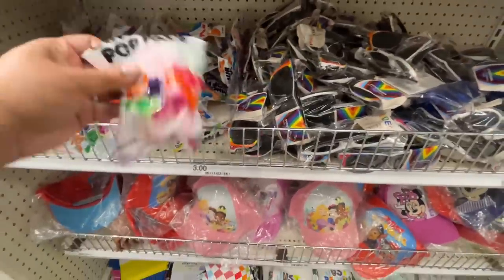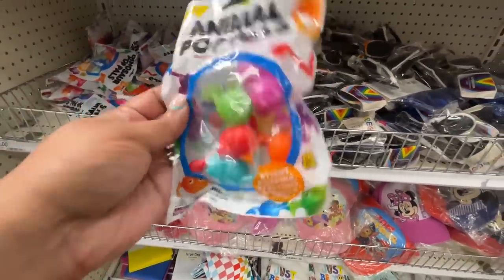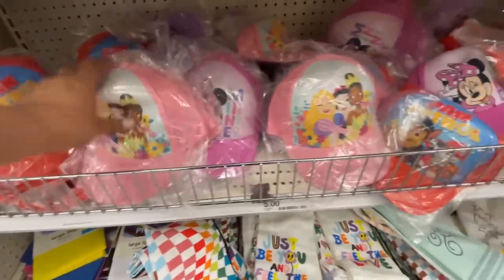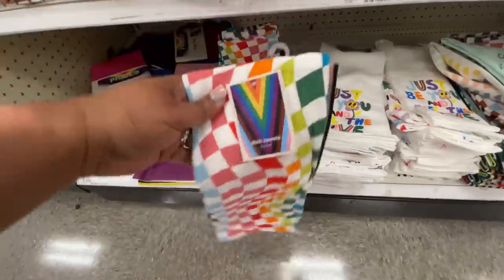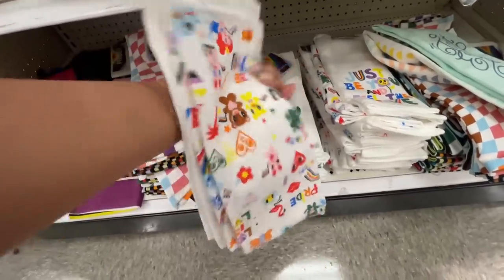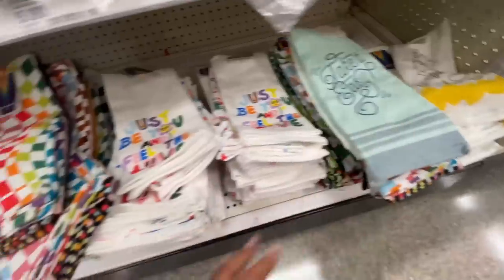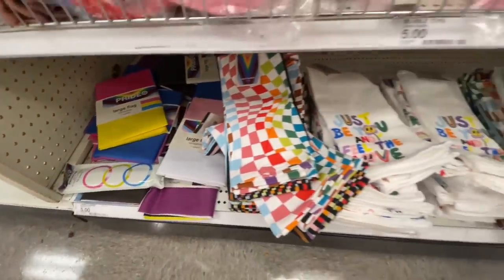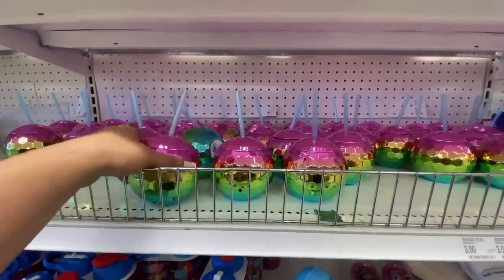We've seen all of this before, but then I noticed they had these glasses and I was like, oh it's pride time — and it basically is! It's coming up next month in June, pride month. They have the pride glasses, and these little pop pals for two dollars. They don't feel very soft though, so I'm not sure — it's for the kids. And look — they made hand towels for pride! I think this is the first time they've done this. This one is giving me Bad Bunny and Carol G vibes — like their album covers in one dish towel. If you know, you know!